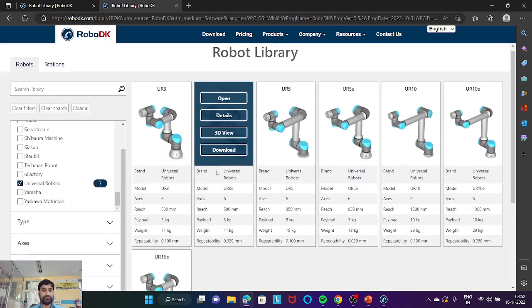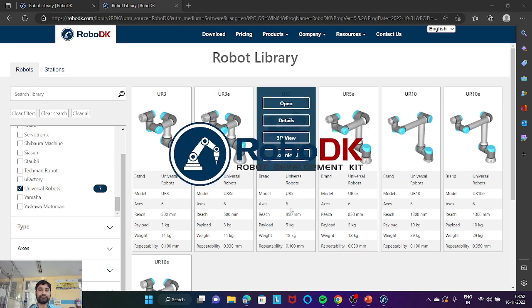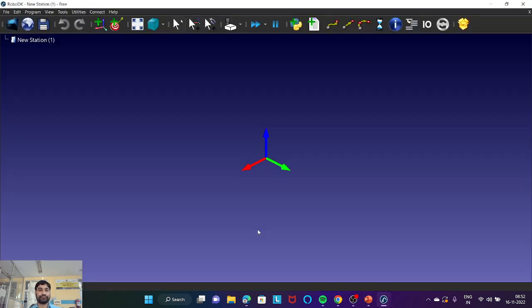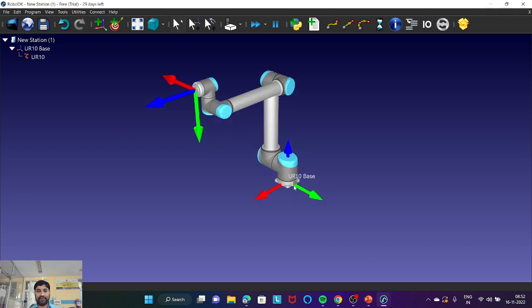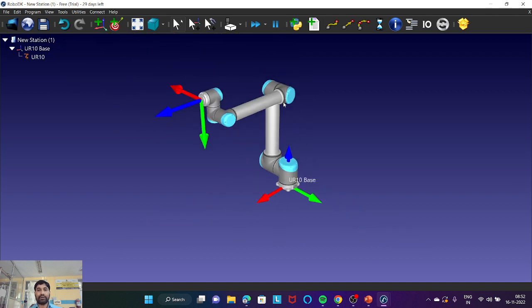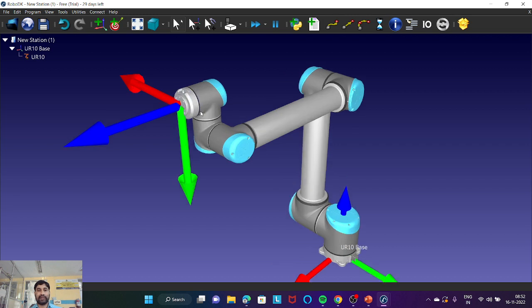Now select your particular model, that is UR10E. Click on open. The model has come to our base reference frame. Now I'll go for adding a tool for this particular robot.